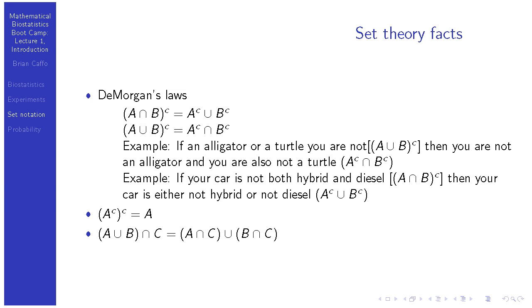Okay. Some other small facts that I'm sure you remember from set theory. A complement complement is A, so if you do not not get an even number, you get an even number. And (A union B) intersect C is (A intersect C) union (B intersect C). So, the way to think about this, just to remember it, is think of the union as sort of plus, and the intersection is sort of multiplication, and this little rule looks just exactly like the distributive property. So, C sort of gets multiplied by A, C gets multiplied by B, and it sort of distributes across the plus sign, sort of the union. So, that's the way you can sort of remember that one. So, that gives you a very basic Rosetta Stone, taking ordinary set notation and connecting it to how we think about it in probability. Next, we're going to actually use the set notation to develop probability.